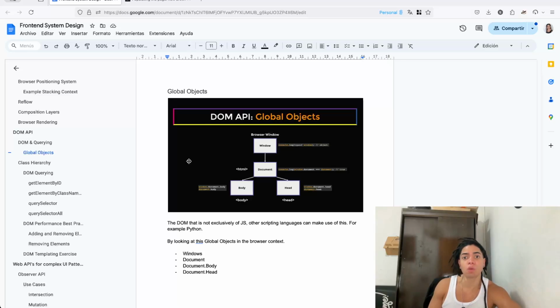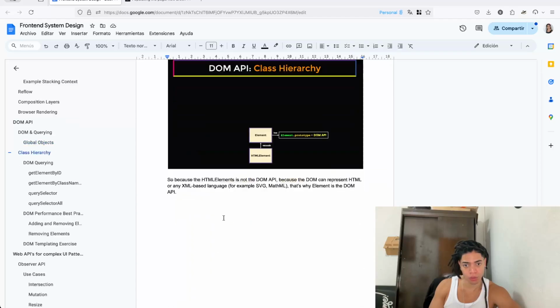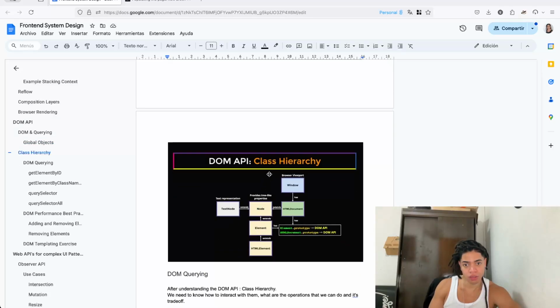So it all starts with the node, which is the tree-like structure, as you can see here. The node, and then some other classes that extend from it. Node is the base abstract class that is used as a blueprint for other classes.